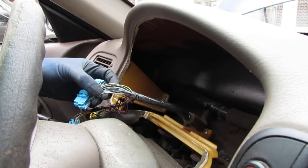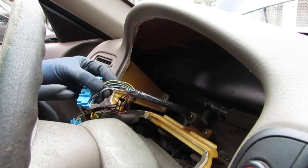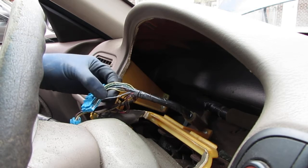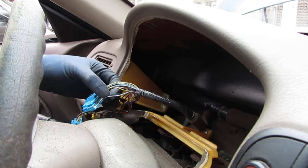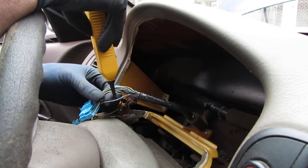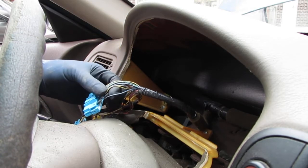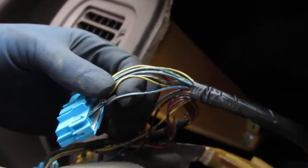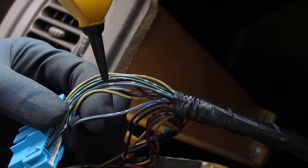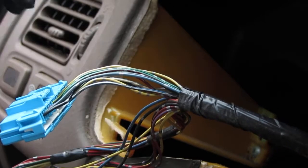Okay, so it's obvious that this blue and white one here is the one we're looking for, which matches the blue and white on the harness itself. So it's the blue and white wire with the line. Double check, isolate it. Okay, so that is the money shot right there. Give you a little better shot. So take our tool. That's how we know. That is the prized possession right there.